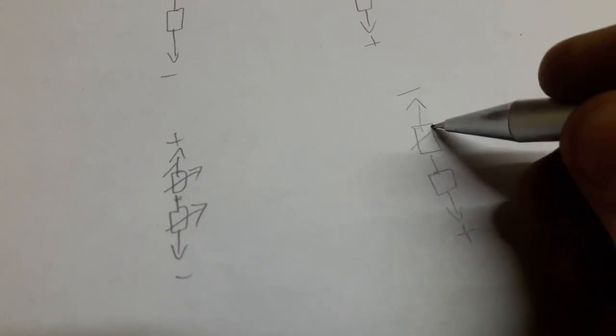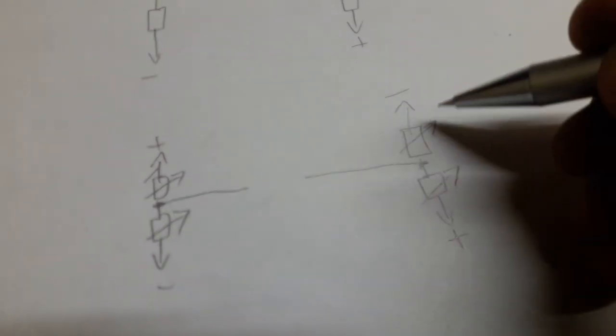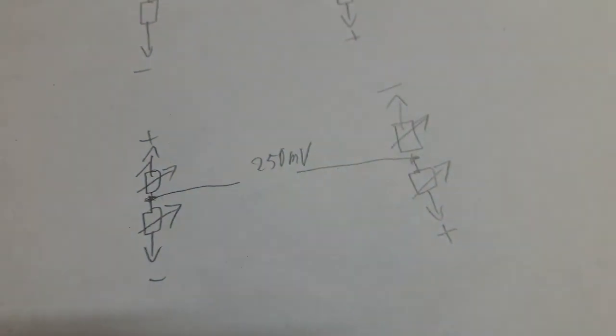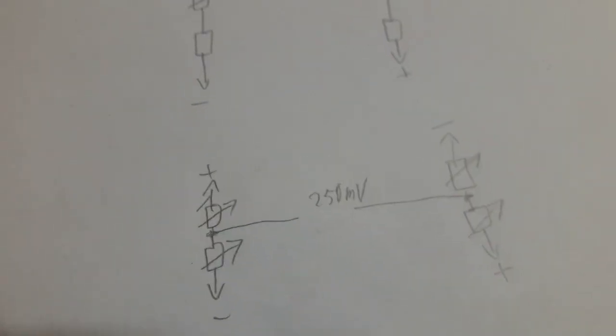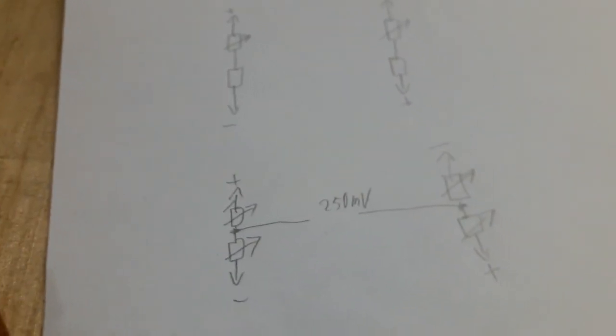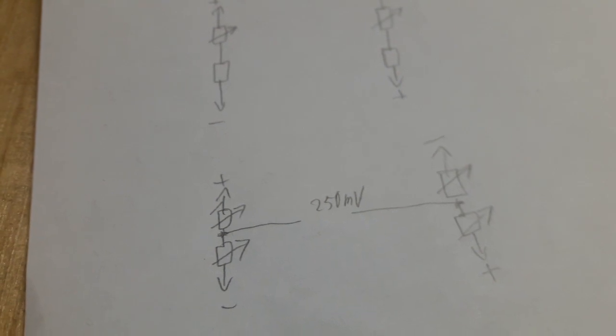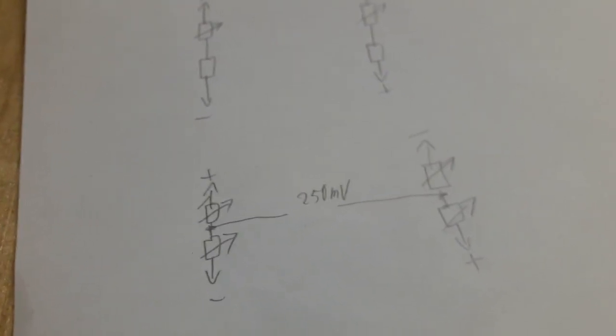And the output was taken from here and from here, and the voltage on this was 5 volts, so-called excitation voltage for the strain gauges. Sensitivity was quite great. At 5 volts, a nominal full load of 50 kilograms, these two gauges produced a differential output of 250 millivolts. And well, to be honest, the people at that plant are kind of cheap asses, even more cheap asses than I am.